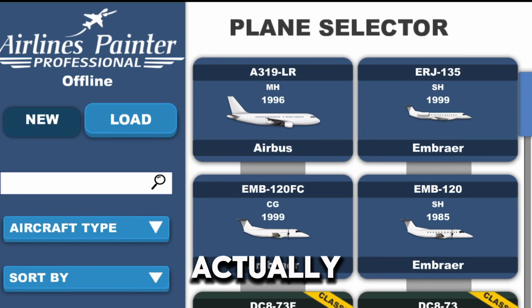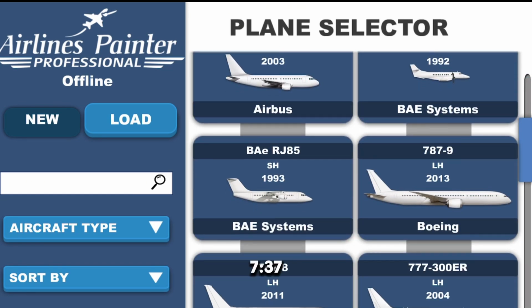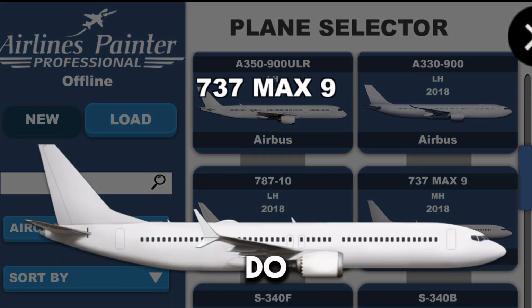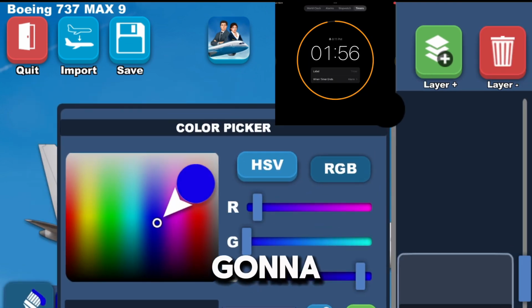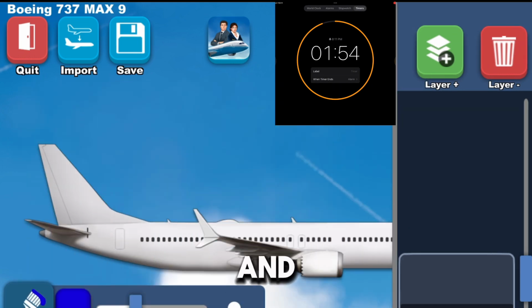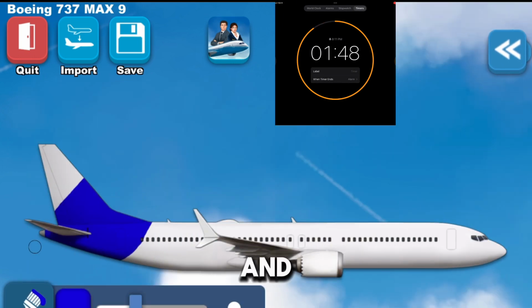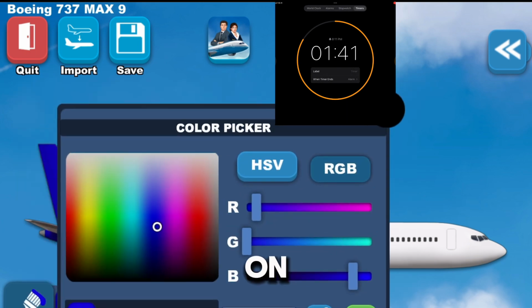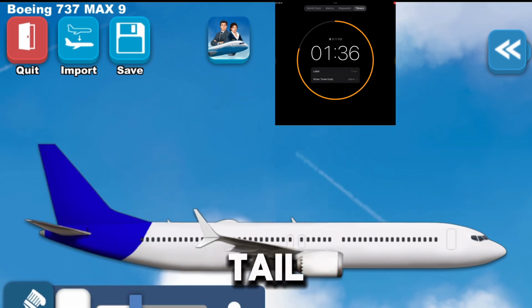Alright, now that I've actually seen the airline, we're going to need to pick the plane to draw. And I'm pretty sure I saw a 737, and it might have been a 737 MAX, so that's what we're going to do. We're having the 737 MAX 9, and my 2 minutes has begun, so we're going to get the dark blue and put some of that on the tail right there. Yep. And once I finish putting it on the tail, I will now get my white. Oh, hold on. Yep, I'm going to get my white. And then I'm going to start drawing the guy on the tail.